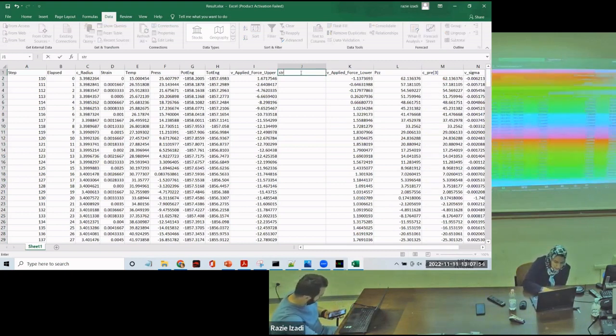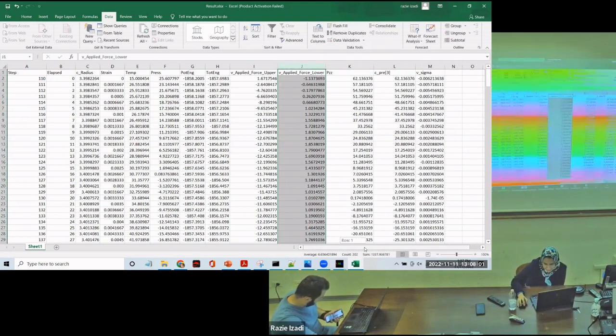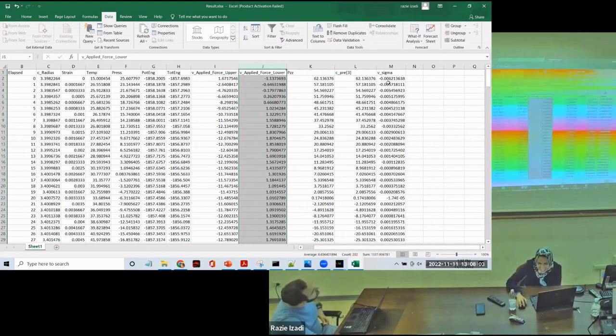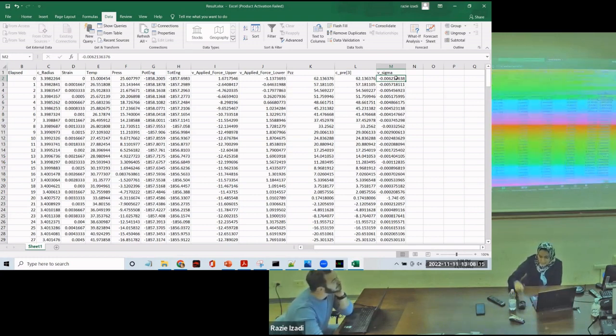I just want you to have an idea about it. To find the stress, this is the stress that it has calculated. But the fact is that LAMMPS cannot calculate, for example, when it says the stress, it means the force divided by the area of the simulation box, because the volume of the atoms is not clearly defined.